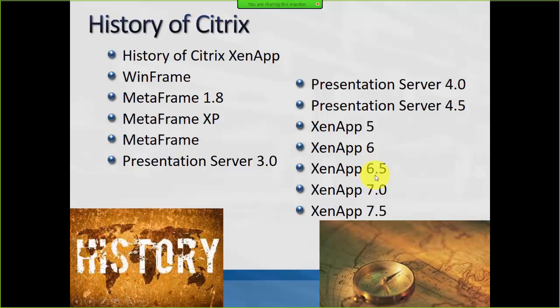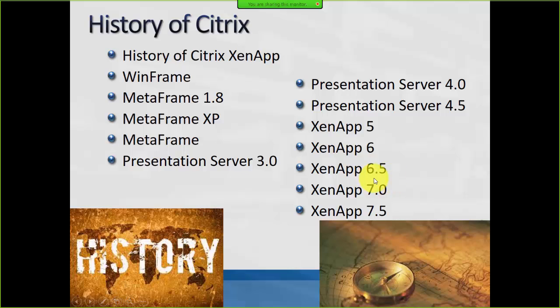But why 6.5 and why not the latest version 7.5? Because in the market a huge amount of companies are really happy with the way XenApp 6.5 is working, and XenApp 6.5 is deployed to a huge amount of companies.